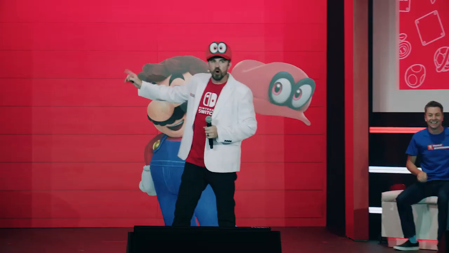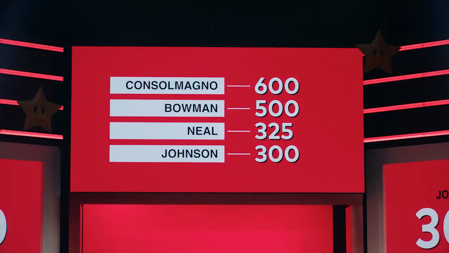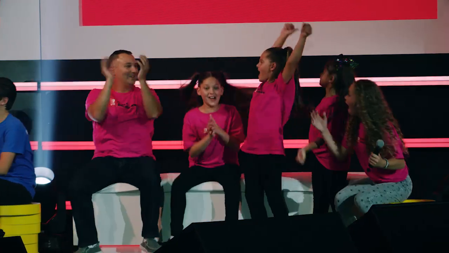The Neal family, the Bowman family, each of you will receive 100 points, all right? All right, all right. I'm not mad at it. Let's go ahead and check those standings. We currently stand at 600 points for the Console Magno family.